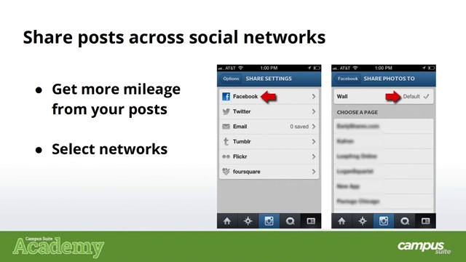Also, you can share your content or images and videos from Instagram directly to other social media channels. I'm a big stickler about really customizing your content specific to the social media channels, so I'm not real crazy about this feature. However, there is an exception to the rule. And keep in mind, these share settings, while you set them up on your default app, you have to specify for each post if you want to share with your Facebook and Twitter and other social media profiles.